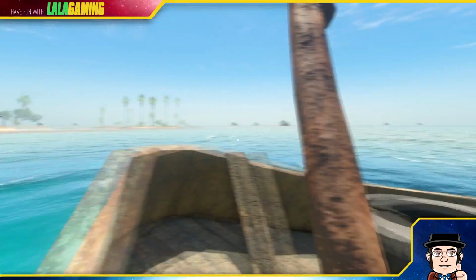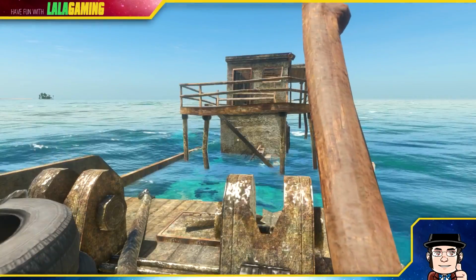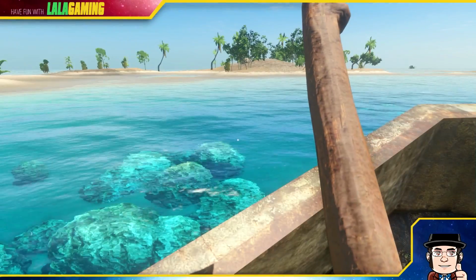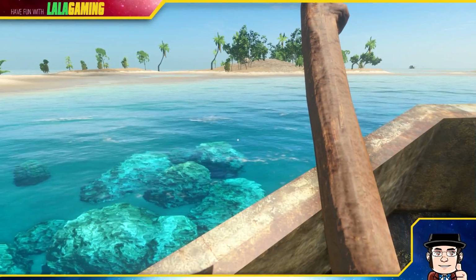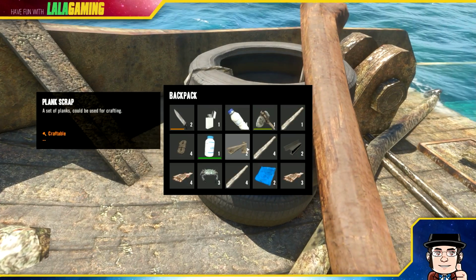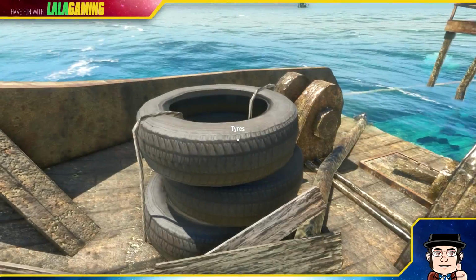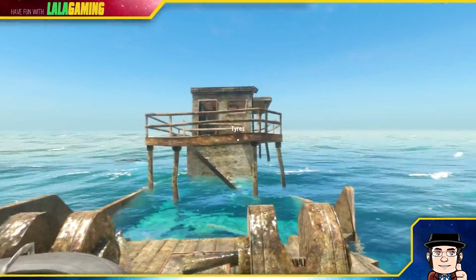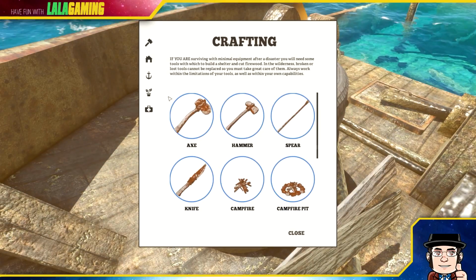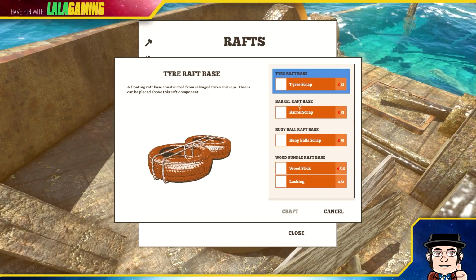I've scoured a few islands, and I've noticed that I found some tyres on this boat, so whether that's where they spawn, I'm not sure. I can't actually find any information as to whether that's where they should spawn, so I'm just going to assume that this is the correct space for them. Now I can't even pick them up either, so I'm guessing I've got to do the building here.